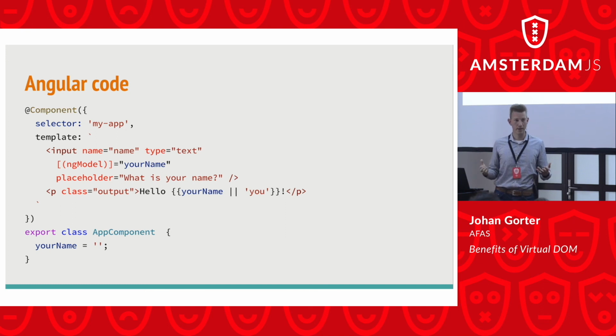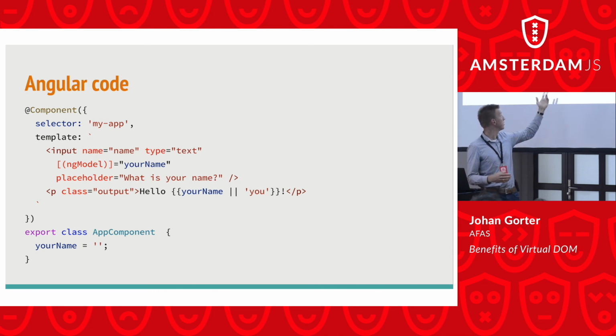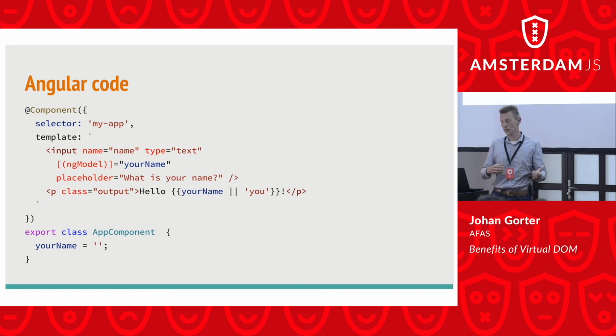So, MVVM frameworks came out, in particular Angular. This is the newest Angular version. The same app again. Now we can write it a little better. Well, you can see the Angular code here. It uses a template and it uses a class. And a class with just a bit of state in there. This is cool, because now we can just write our business logic and all other stuff the normal way.